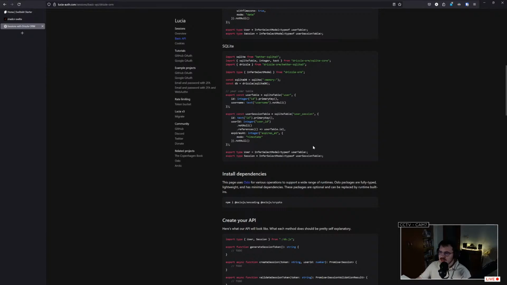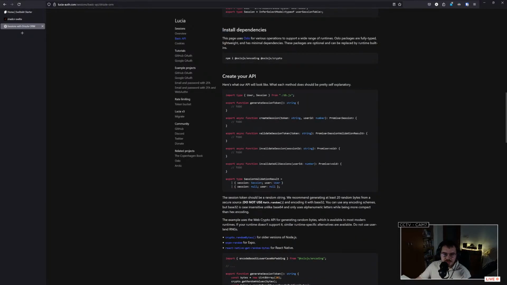We will add some more things on top of that, and you'll see in a minute what I'm talking about. And after that, you basically have these utility methods for managing user sessions. So that's what Lucia was doing under the hood.